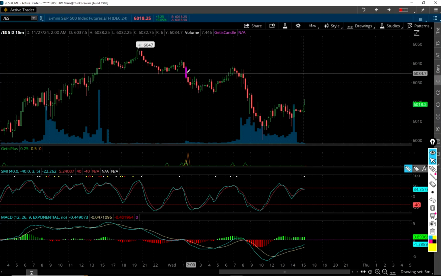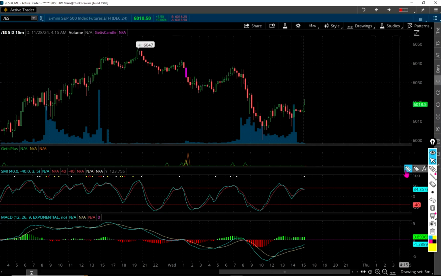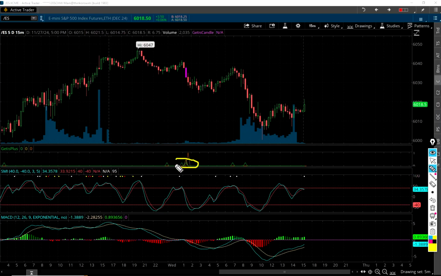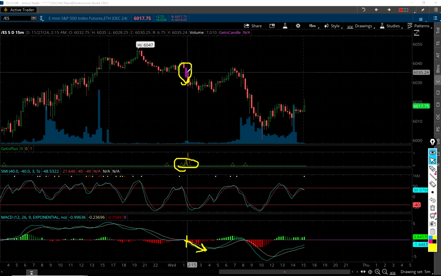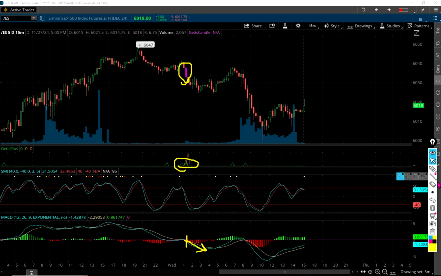I'm going to talk about this trade because it's actually a pretty good trade here on the 15-minute chart. Then we'll look at the 5-minute chart for some other trades. But this trade's pretty good. So right there at 2 o'clock in the morning, what made it so good? Well, it's good because momentum's going negative, right? You can see the momentum starting to cross over and go negative right about here, same time that the alert comes up, okay? And the SMI is about right there at that point, like halfway down.